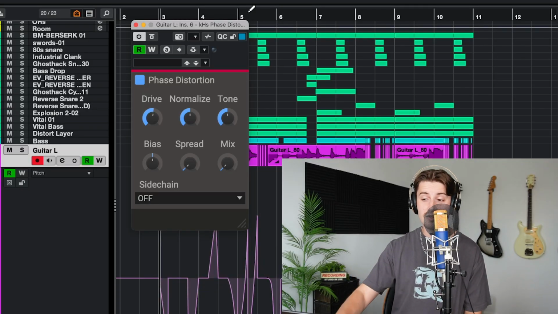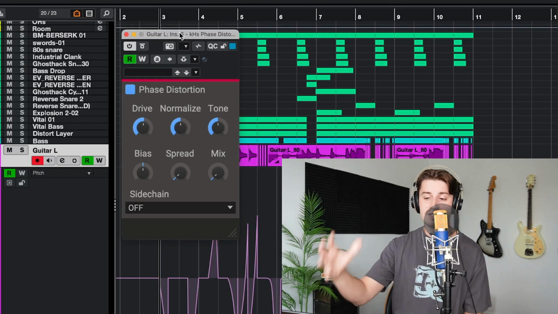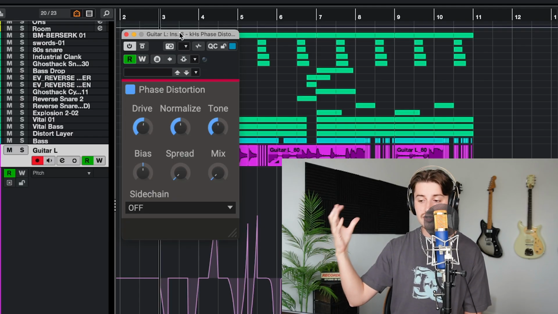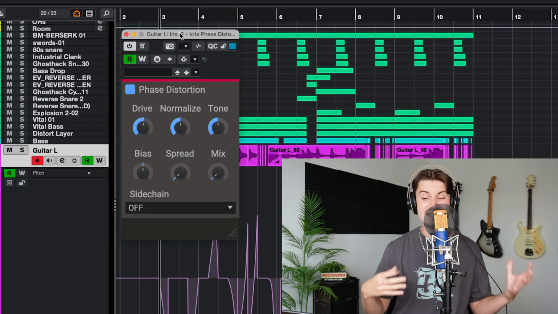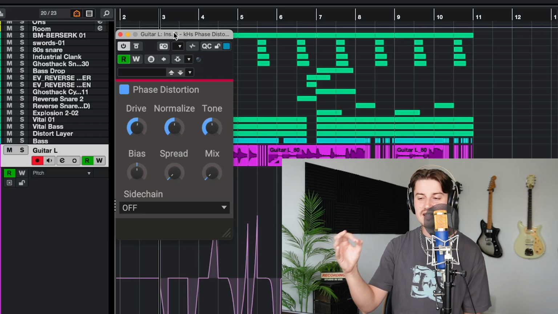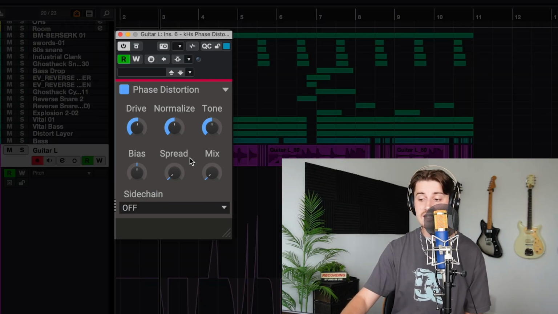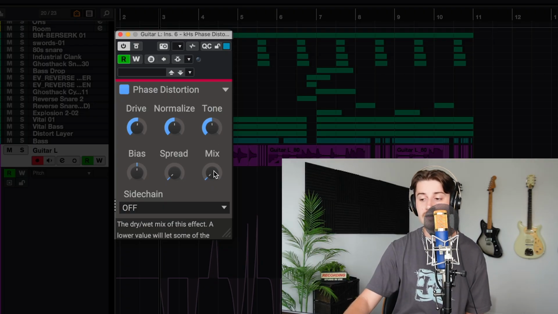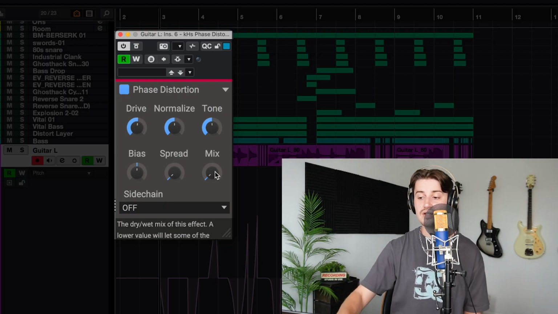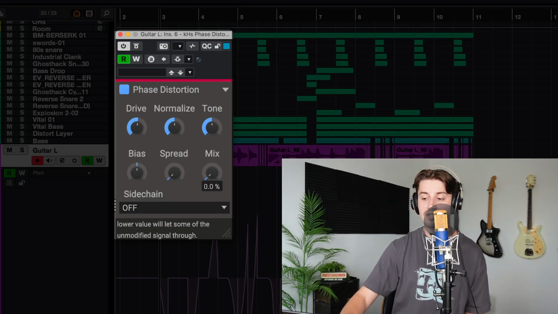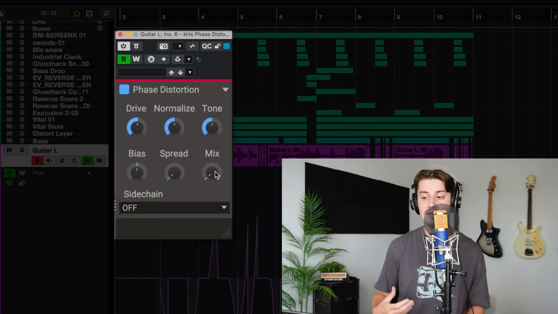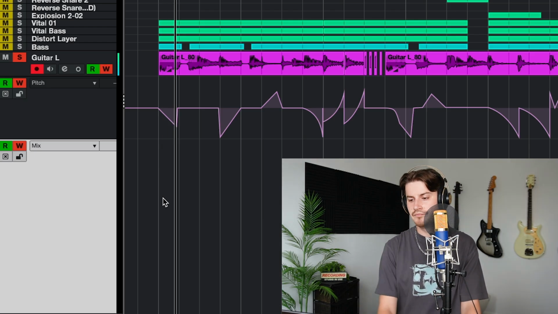So let's use another Kilohertz plugin, the phase distortion. I've got this in front of the amp and we could use any type of distortion. I just like this one because it's got a really synthy weird sound. It's going to help to make this sound even more digital. And technically we could get really complicated and automate any of these parameters, but I'm just going to automate the mix. So I've got the drive halfway, the tone halfway. Right now we have the mix at 0, so this is doing nothing, but I'm going to sweep this up and down with automation so we can bring more distortion in and out as we want it.